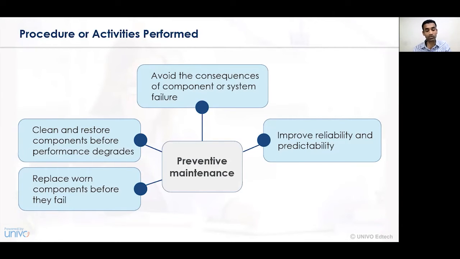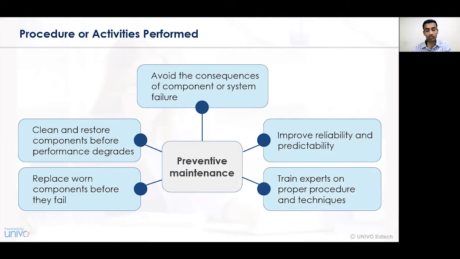We must have proper predictions, better control on activities and better control on resource utilization and so on. And lastly, training the experts on proper procedures and techniques. We must train the various experts on conducting the various procedures, and on the tools and techniques that can be applied in a business organization. That training of experts on procedures is essentially required, the techniques need to be implemented accordingly, and the people must also be trained for those activities.